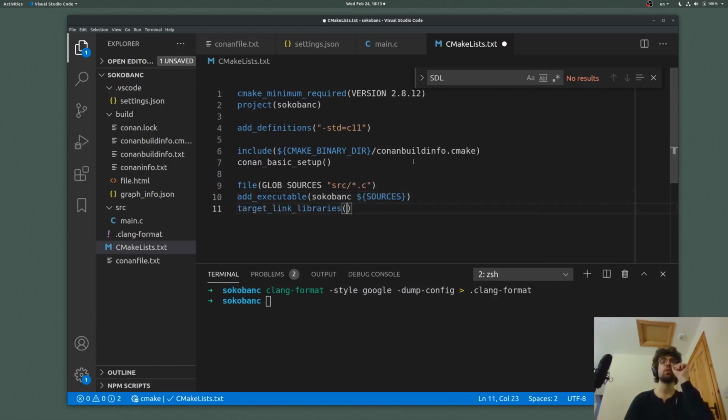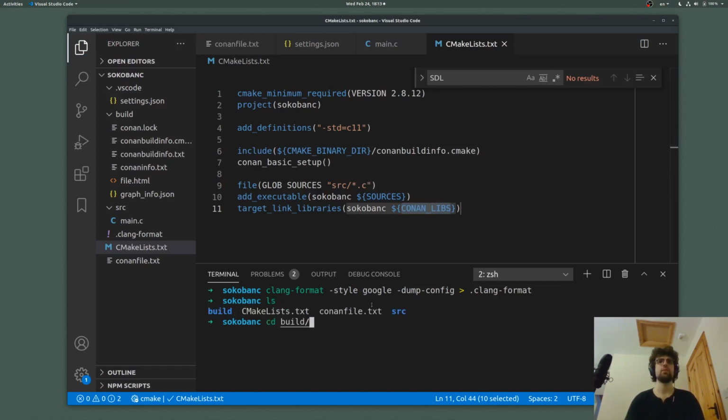We need to link all the libraries to our project, and this is done really easily thanks to Conan again, because we just use this variable that was created for us. So this will contain all the libraries used in that project, mainly SDL. Okay, so we are pretty much good to go, and we can test this by going into the build and running CMake.